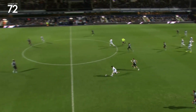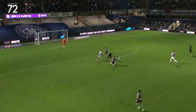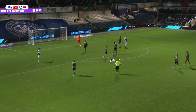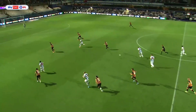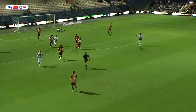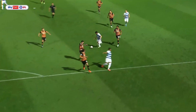He's also got a real swagger this season, a cockiness to his game that makes him a brilliant carrier of the ball. Teams are afraid of him when he's driving at them with pace. He's got a bit of an Eden Hazard vibe to him as well, bouncing off players. And not only has he been a thorn in the opponent's sides through his chance creation, he has also scored some absolutely lovely goals, like this one against Hull. I've spoken about this Sunderland goal, but this one is inch perfect.